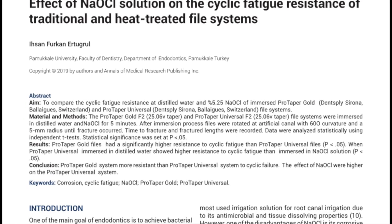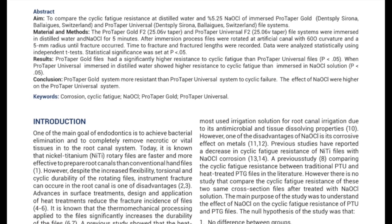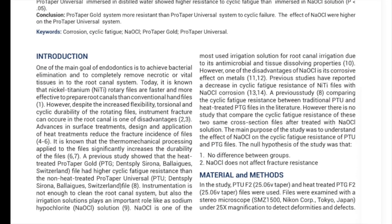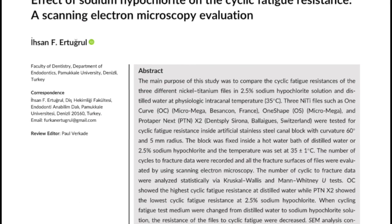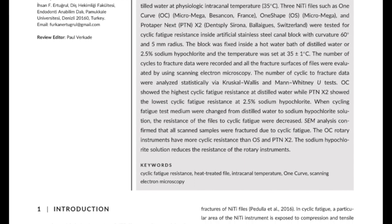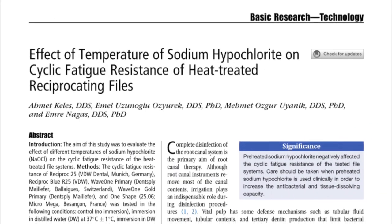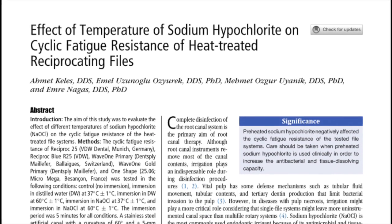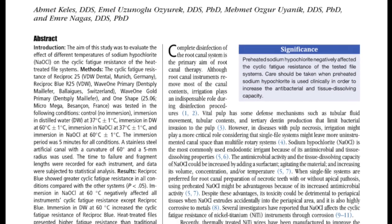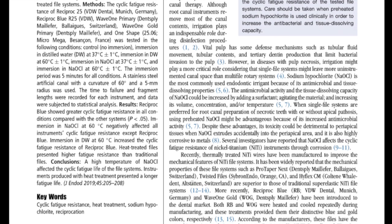Sodium hypochlorite is a highly alkaline solution and has been shown to cause measurable corrosion at a concentration of 5.25% on both stainless steel and nickel-titanium files. The effect of corrosion on files has been discussed in the literature, as sodium hypochlorite selectively removes nickel from the instrument surface. Immersion in sodium hypochlorite leads to micropitting, which negatively affects the physical and mechanical properties of nickel-titanium files.